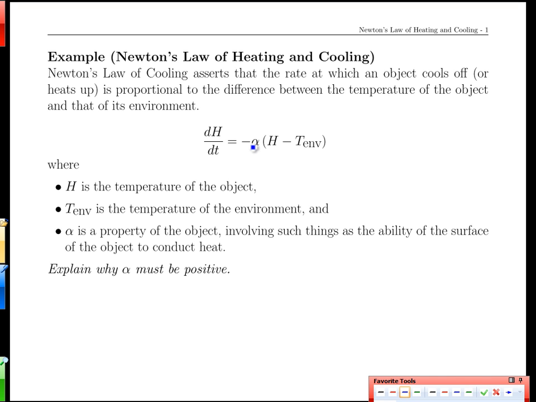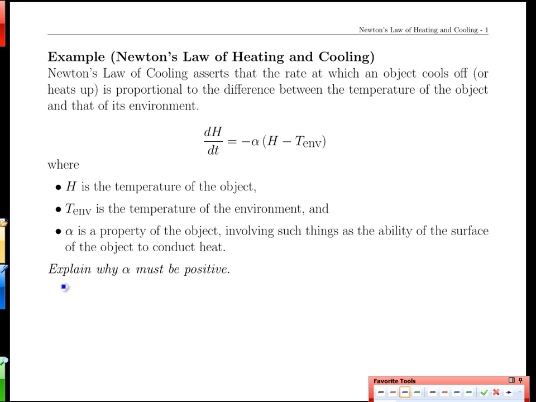One of the important things when analyzing differential equations is looking at the signs, because we know sign has a huge impact when we come to interpreting derivative values, positive meaning increasing and negative meaning decreasing. We explicitly put this negative sign out front because we like to have our constants positive in these to make the signs really evident. In this case here, alpha must be positive if we're going to have our usual understanding of how heating and cooling works.